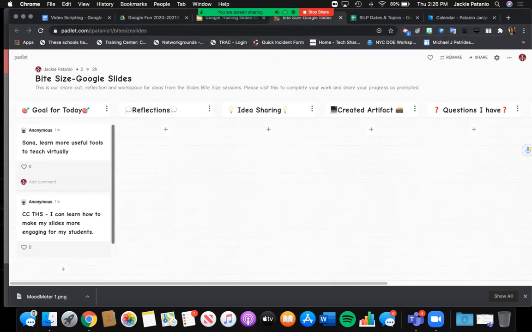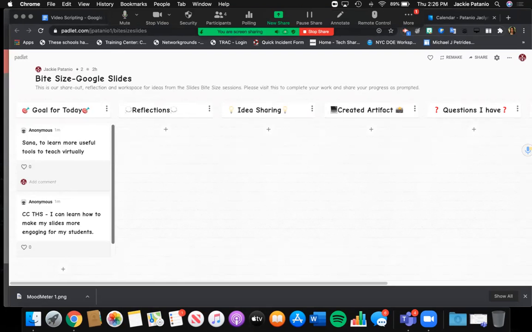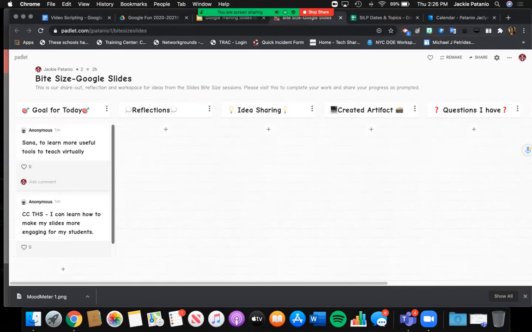I don't want to make an assumption and say, I know you guys have used Padlet, but I will ask, have you used Padlet? Not this year, but I know what it is. Okay. How about you, Sana? Have you used it before, either in a PD or with your students? No, this is the first time. Okay. And that's the goal of the day, to learn something new.